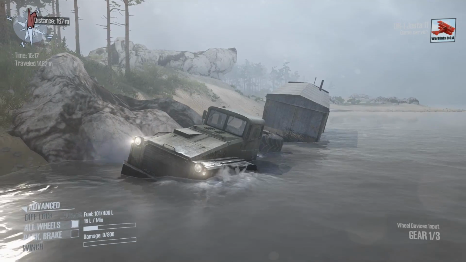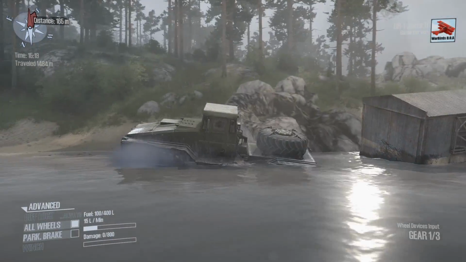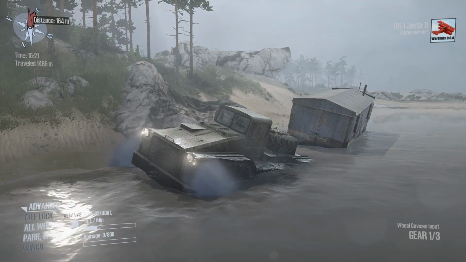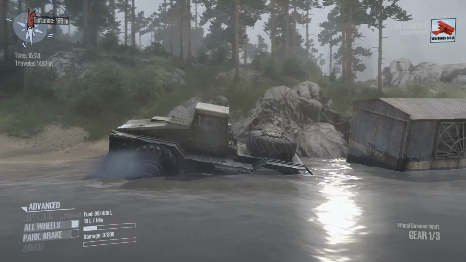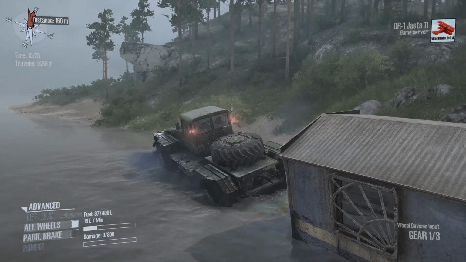This is a unique truck, though. I really like this. It's one of those big Russian trucks, you know, and it looks like an airport. You know the vehicles they use to push airplanes back at the airport? That's what this looks like. It's like an airplane vehicle. Like one of those airport pushers.